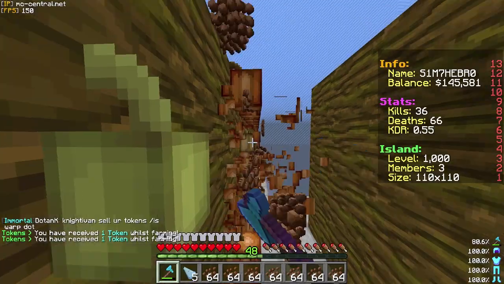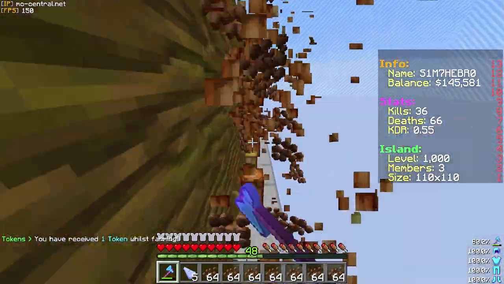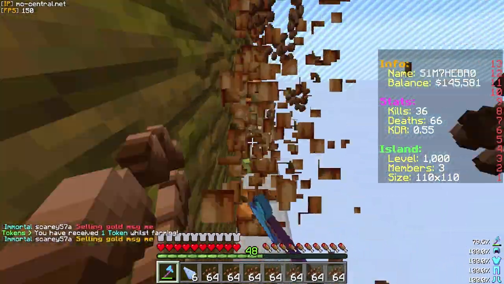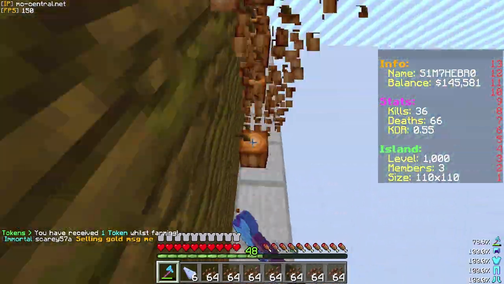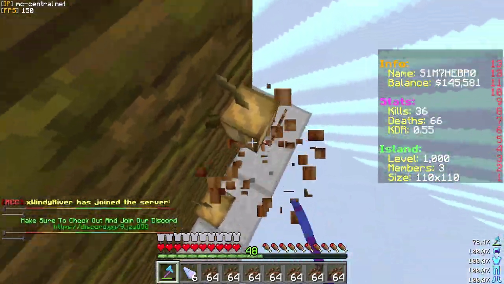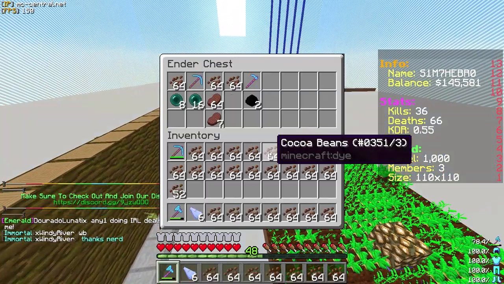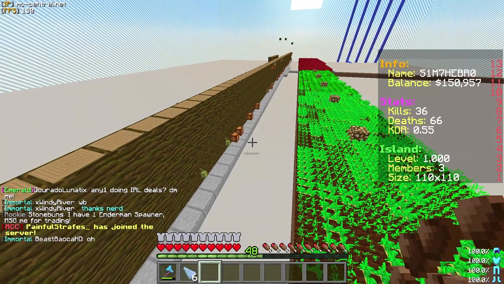Usually for my whole melon farm, I get about 20, maybe 25 if I'm lucky. This is definitely quicker. Maybe I'd do the melon farm when tokens are worth less, but if tokens are worth more, it might be worth it to do cocoa beans. And let's just see how much this sells for, because I do need to keep a stack or two to replant. That should be enough to replant, and then let's see how much money it gives us.